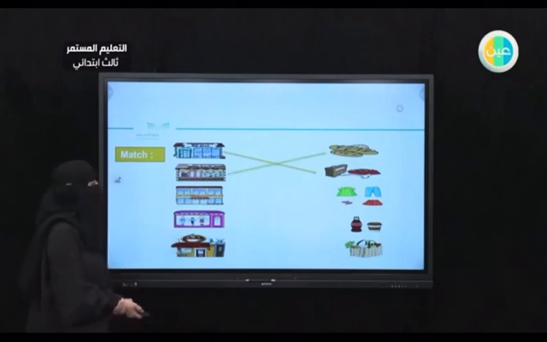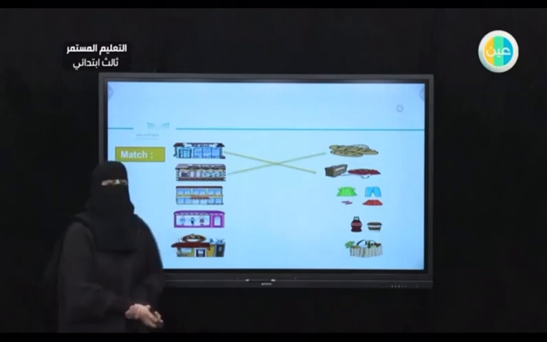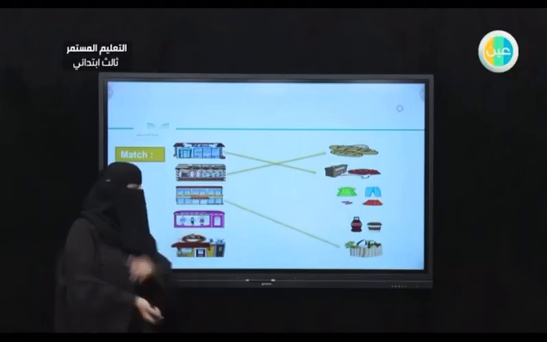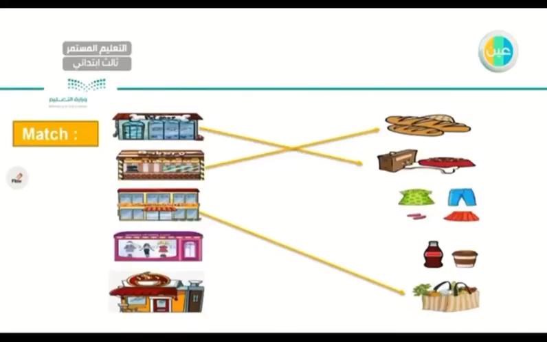Very good. How about the supermarket? What can we get from a supermarket? We can get the grocery bag. Very good. I can see some vegetables, oil, bread, tomatoes, celery. Very good. Also, I have a women's shop or like a place where we can buy clothes. Very good. Here I can buy a skirt, shoes, a t-shirt, trousers, and so on.